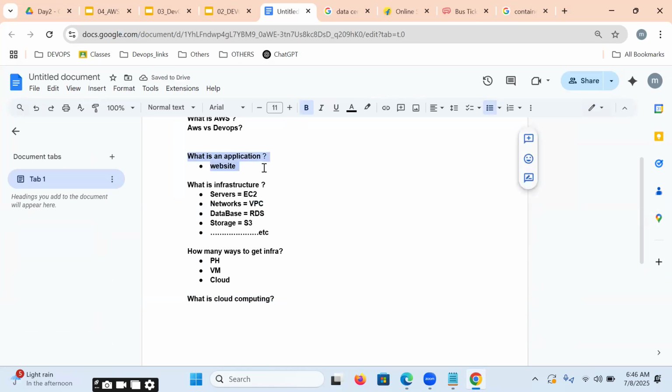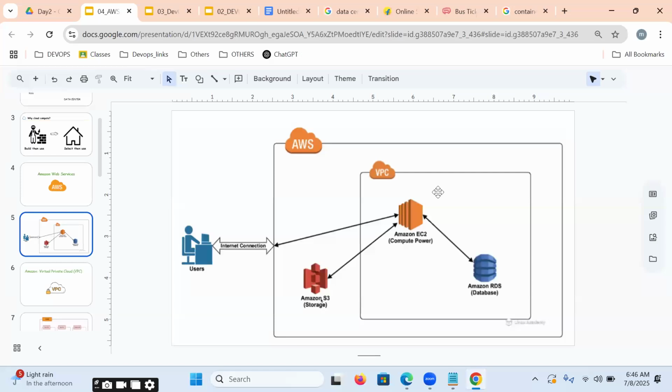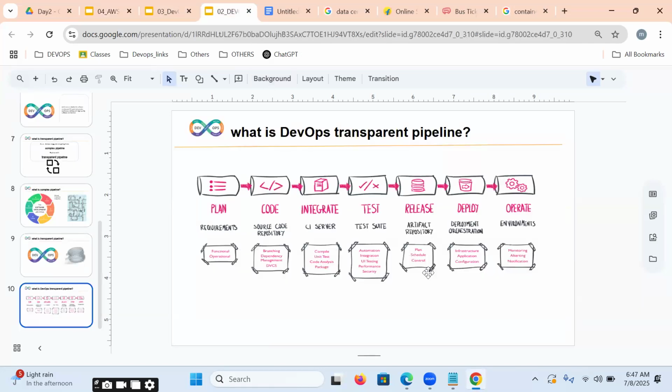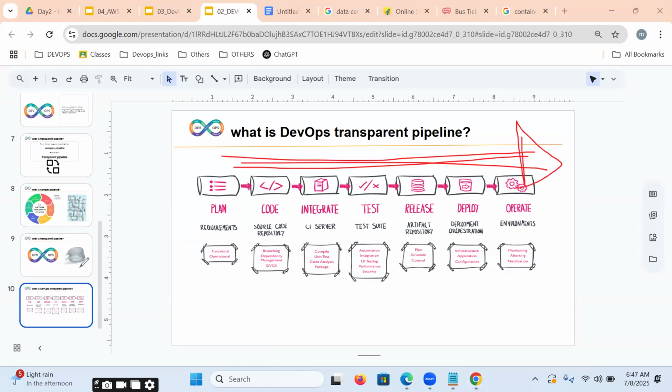So, for deploying an application, we can get the kind of infrastructure from the AWS cloud, or not? Based on usage, we're going to pay rent monthly, yes or no? On top of this AWS infrastructure, we are going to place our websites automatically by using DevOps and automated processes. Clear? That is the relation between DevOps and AWS.